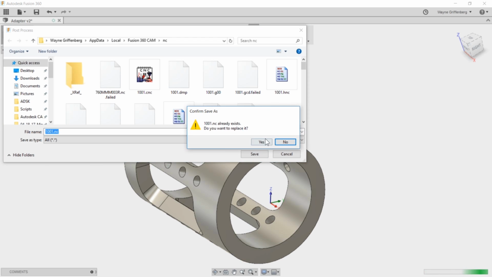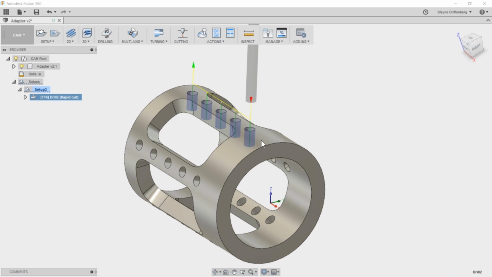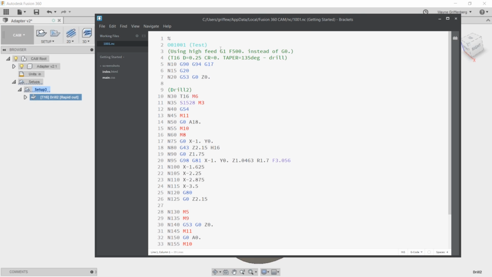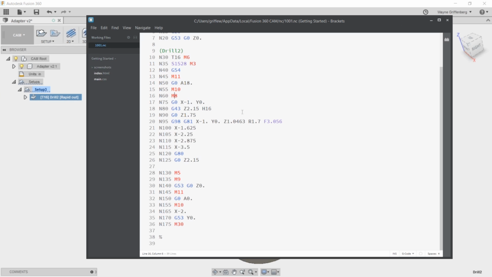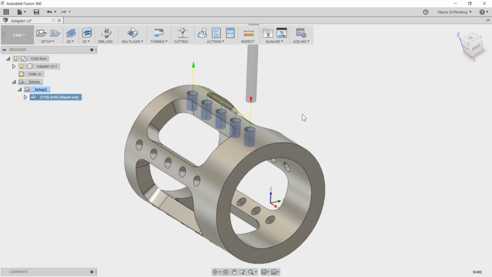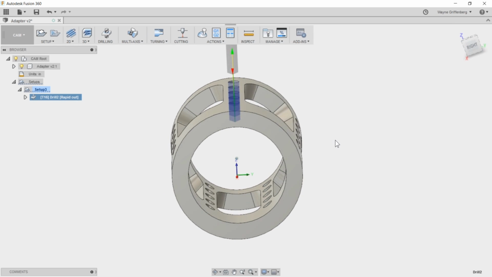I'll overwrite the post I had earlier. I already posted out the code that I posted earlier. And now I get this code for the rotary machine. So now I get my lock code G54, unlock, rotates 18 degrees around, relocks, turns on coolant, and now I get my code to be able to do the drills. And then it returns back to the 0 position, unlocks the 0 position, and then we move on to the next stage of getting ready for the next toolpath. So my code's going to show me in the Haas that I'm going to get that 18-degree rotation.